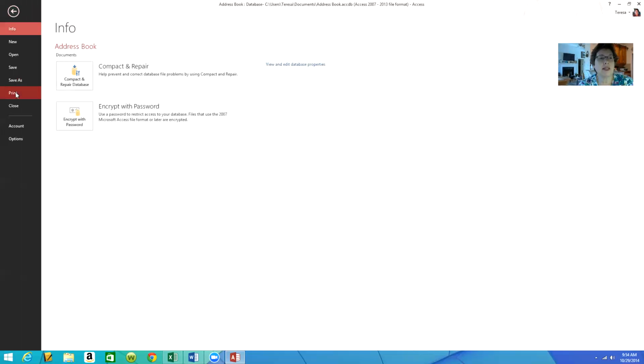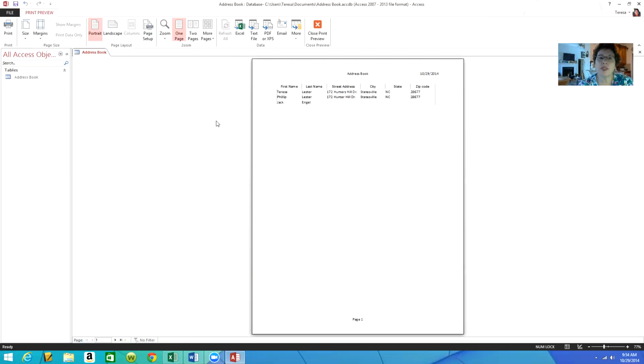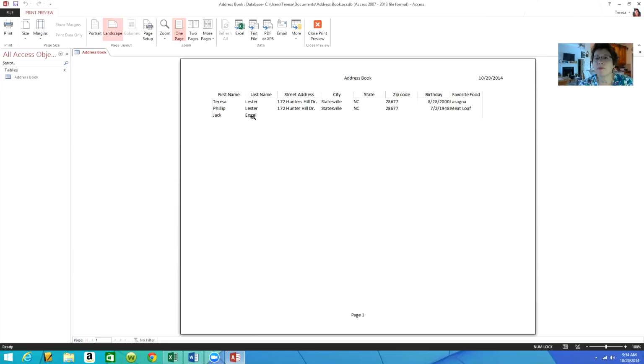For printing, and they've changed this, thank goodness, because it was such a bear last time, I want you to go to print preview. Because in print preview, you can see if everything's on the page. And if it's cut off, right up here, it gives you the option right here to put it in landscape, and then you know everything's on one page. Make sure that I can see all the information.